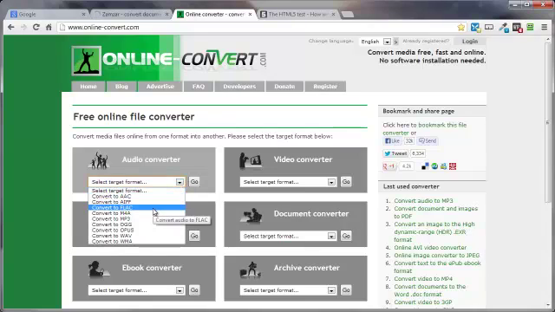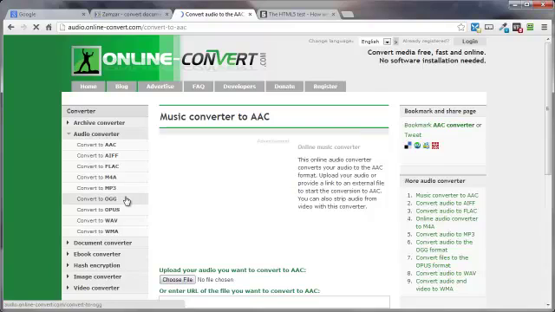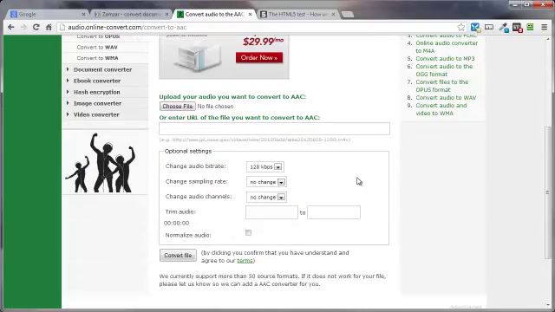Let's say we want to convert our WAV file or MP3 file into an AIFF or an AAC file. Right here is where you upload the file that you want to convert, or you can put in the URL of that file. But you are also able to make some additional changes here depending upon the file type that you upload. Then you click on Convert File, and depending upon how large that file is that you uploaded would depend on how long it takes for that conversion process to take place. Then, boom, you got your download link right there. Download it, you're good to go.